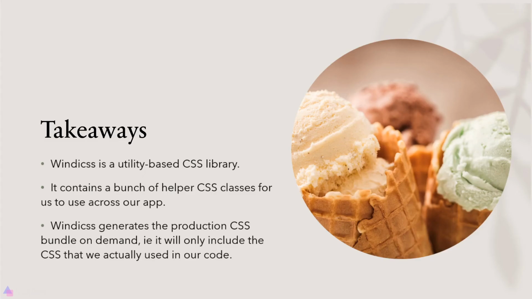Key takeaways for this lesson: WindiCSS is a utility-based CSS library. It contains a bunch of helper classes for us to use across our app. WindiCSS will generate the production CSS bundle on demand. In other words, it will only include the CSS that we actually use in our code. That's it for now, and I'll see you again in the next lesson.